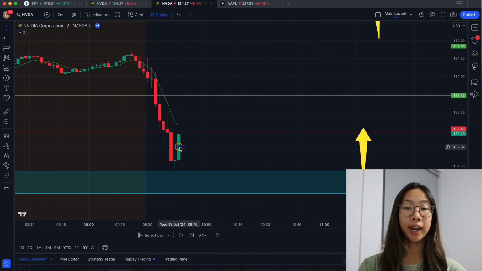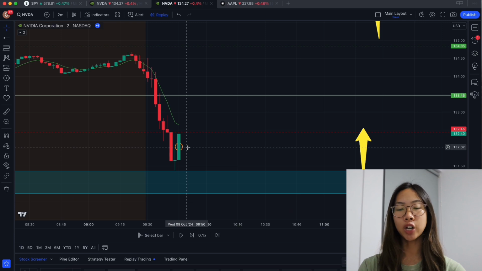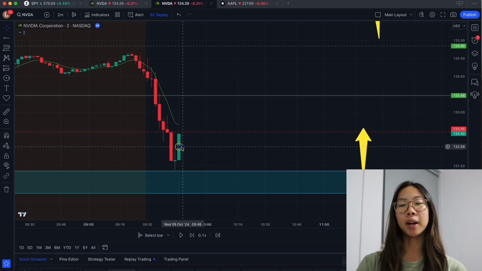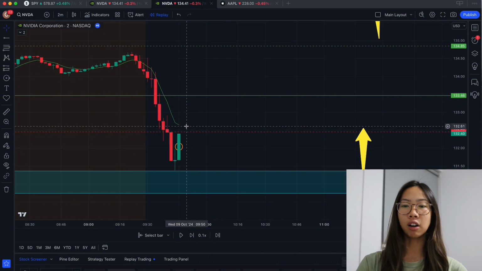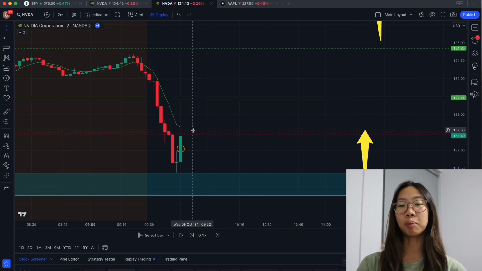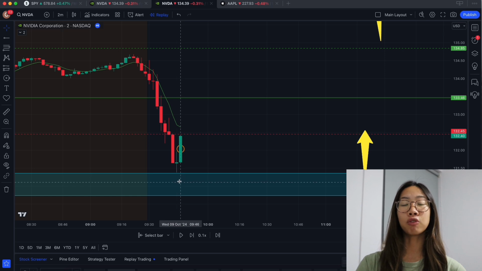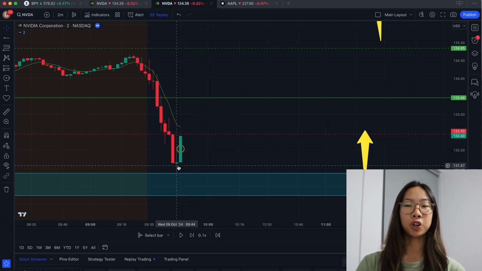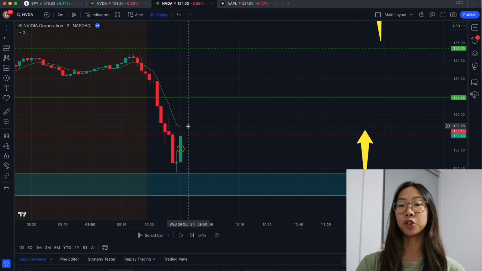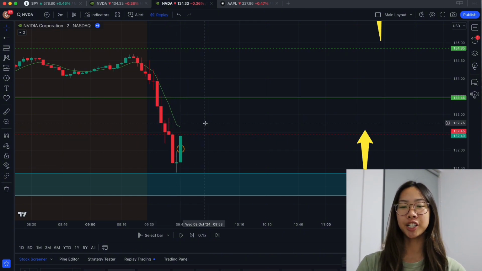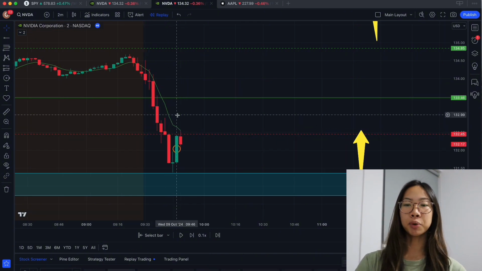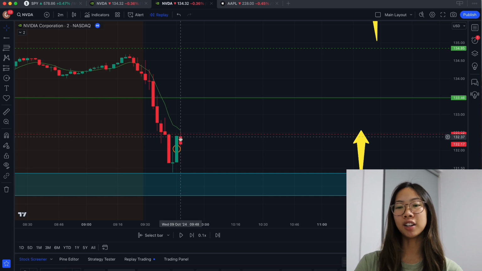Then all I like to do when I enter a trade is I hold all my contracts till the very end of the trade. I really exit my trade based on my stop loss. I don't have a set target because I can't always predict how far price can go. Price could reach up here, it could go here, it could even go really high for the rest of the day. I don't like to take my chances, so all I do is trail my stop, and then if price shows me there's weakness or the trend is changing, then I exit. Price is pushing. Just because there's a red candle doesn't mean I'm gonna exit. My stop loss is all the way here.